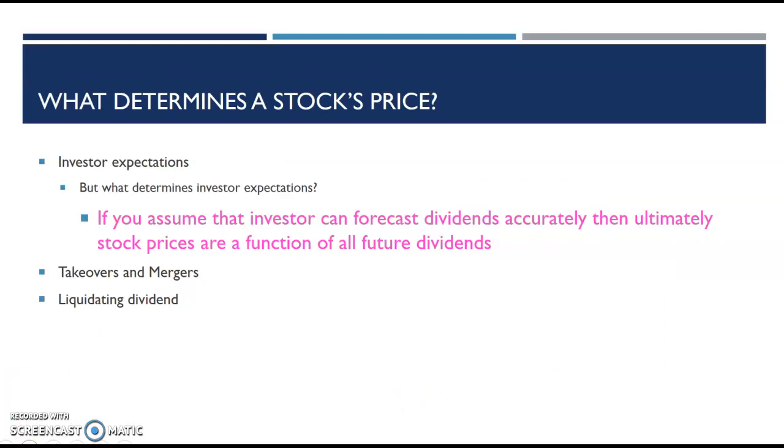What determines a stock's price? Well, a stock's price is determined by investor expectation. So it's supply and demand. There's only so many shares out there, right? The company can decide to issue additional shares, but if they do that, then there would be increased supply, that would be downward pressure on the price. But assuming that a company does not go ahead and issue any additional stocks, what determines its stock price? Well, that's going to be investor demand. Okay. So the more people want to buy the stock, the higher the stock price is.